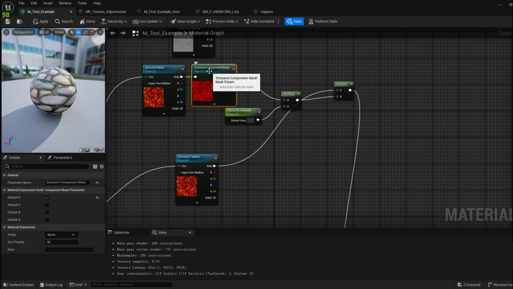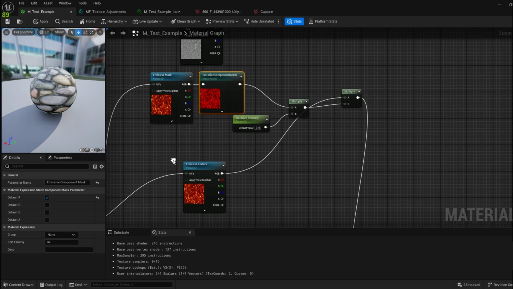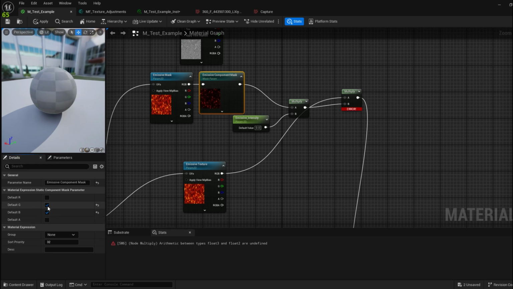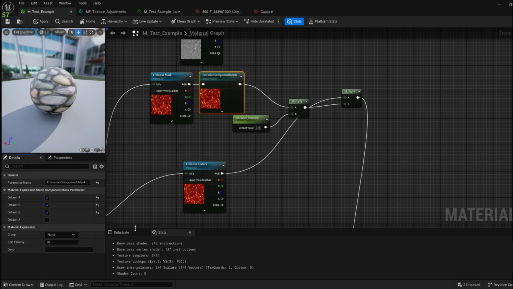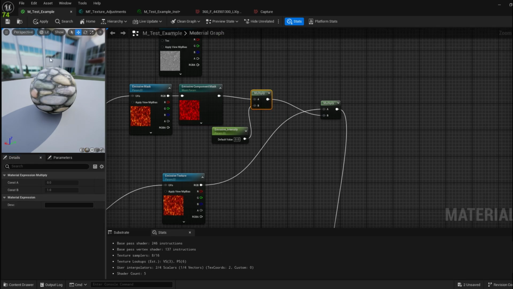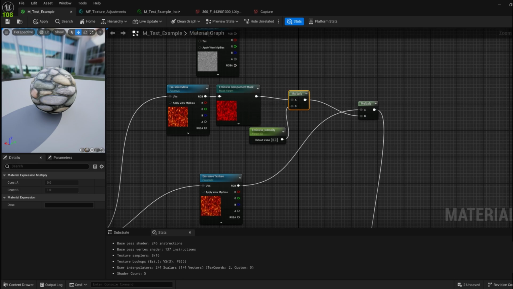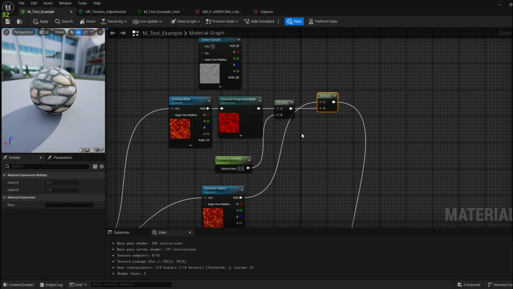So if I click on this, you're going to see there are 4 channels over here: the red channel, green channel, the blue channel, and the alpha channel. From here you can enable all 3, or you can just choose between one, and it should work. So this is an easy way to do this that does not require you to come over here every time and change the channels from here.